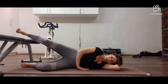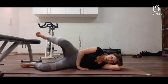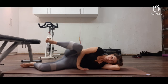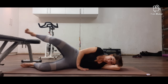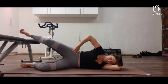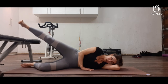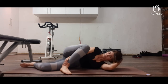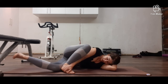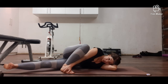Now you bring it in and take it up for 10, 9, 8, 7, 6, 5, 4, 3, 2, 1, and bring that leg all the way to the mat. So I have to hold it here, flexing that bottom foot, bring it to quite an angle, flex it and squeeze it up. So you're working into the inner thigh.